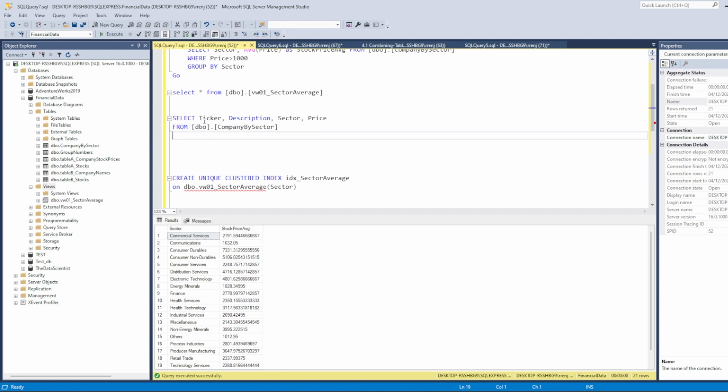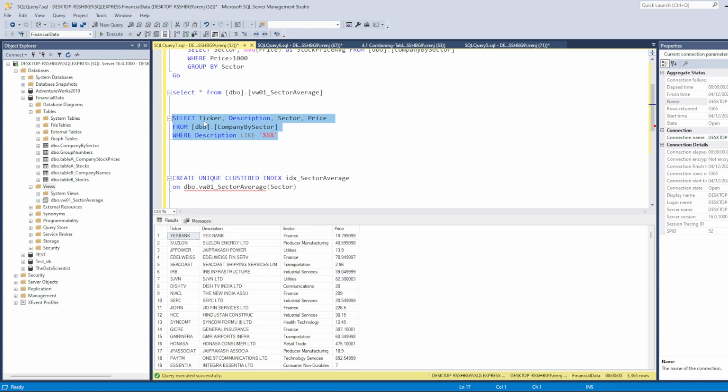Now I'm adding a where condition, where the description includes s in its name. So let me just run this and see. So this is the data that we have now. Right now we have 3,365 records, and normally this is little data, but if you have millions of records, then this will take a lot of time.